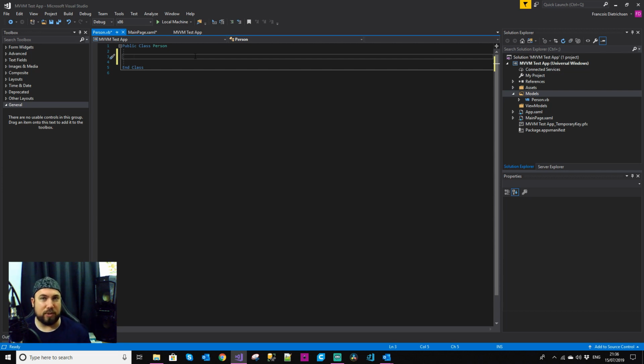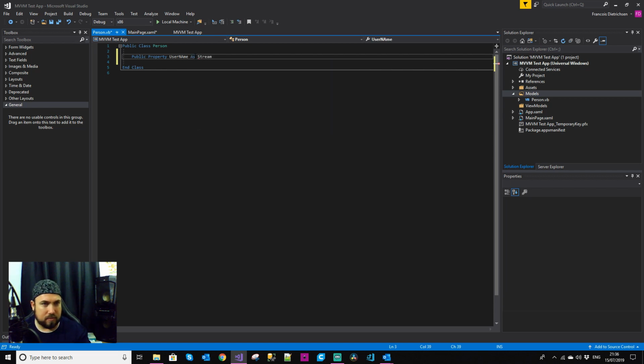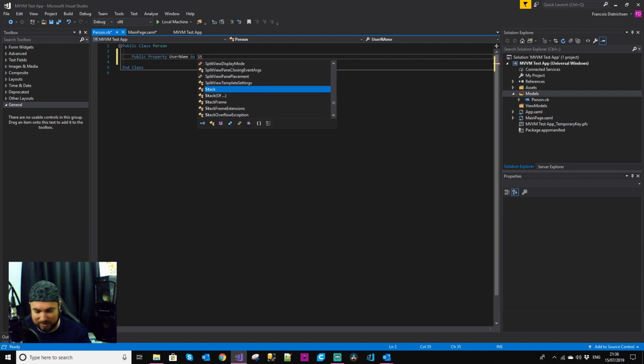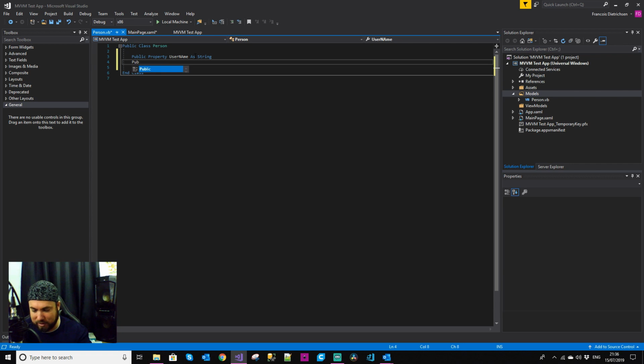And the difference between a full property and a non-full property is, if I went, sorry, public property, username as a string, and then public property, user last name as a string.